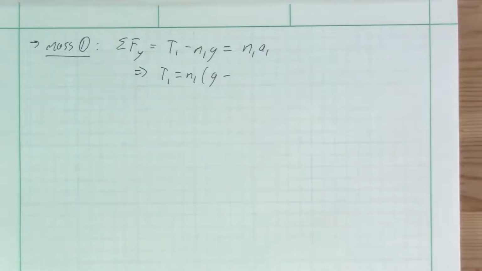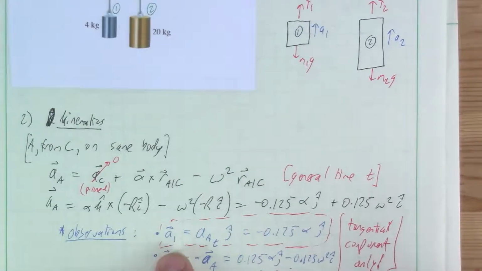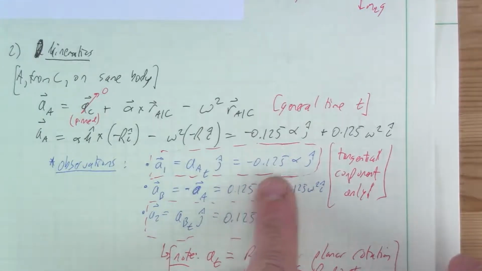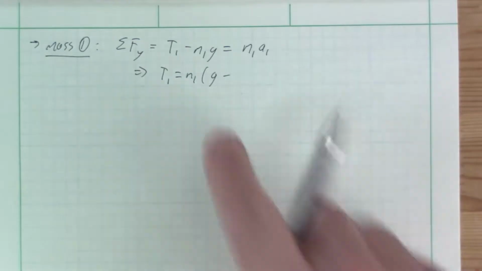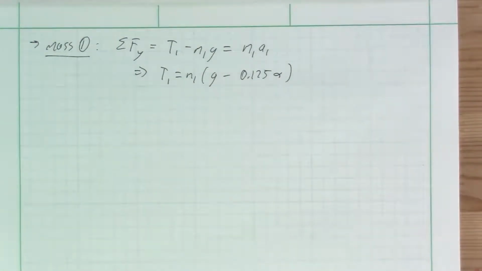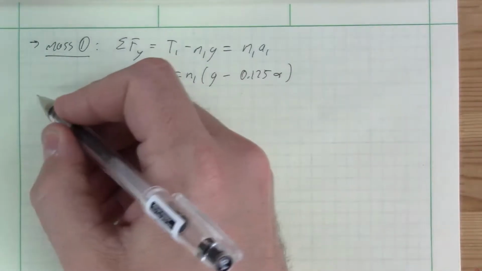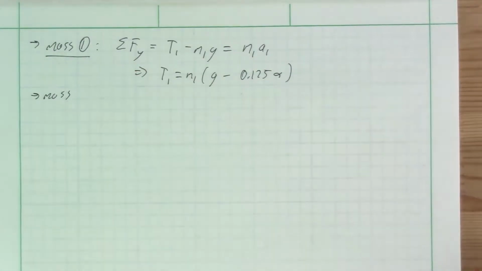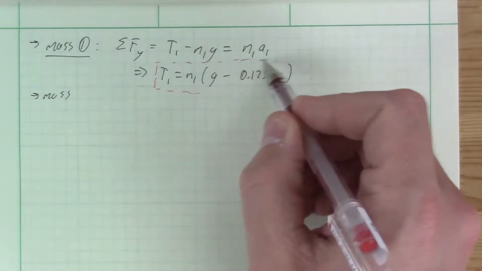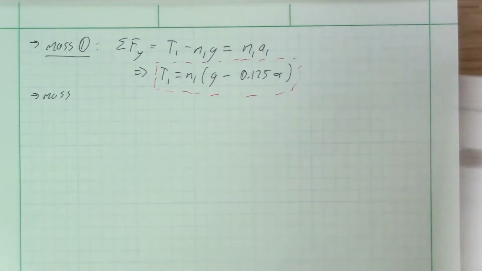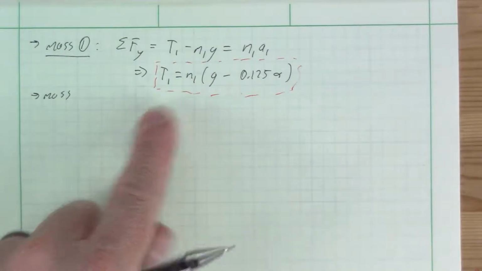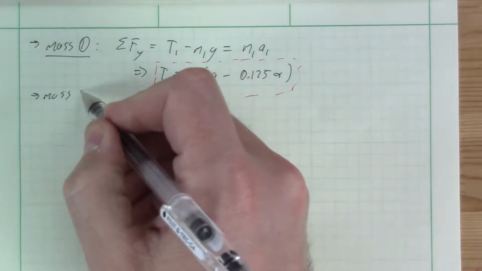remember now, we already determined, so we're already starting to plug in some relationships here, right? We know that the acceleration of 1, we can write it in terms of alpha, is minus 0.125 alpha. So we'll write this in as minus 0.125 alpha. And that's a good result, that's a huge relationship. In fact, since we've used one of our equations, we're basically replacing this equation with that equation.